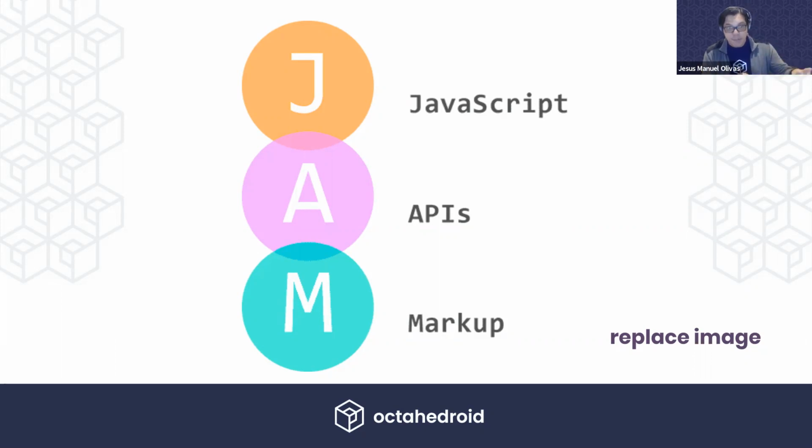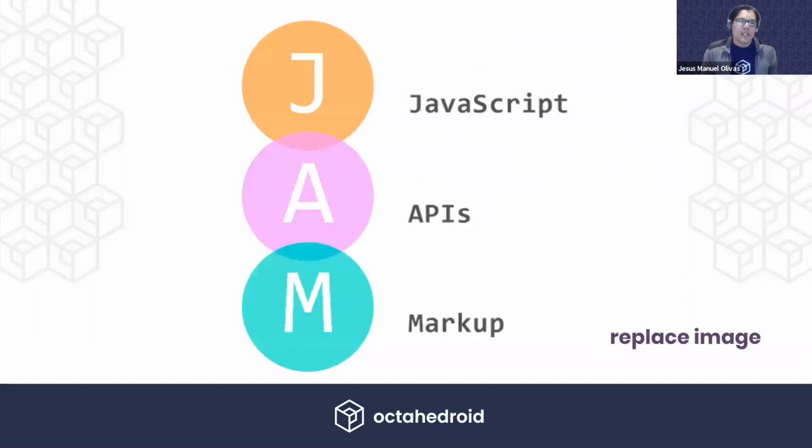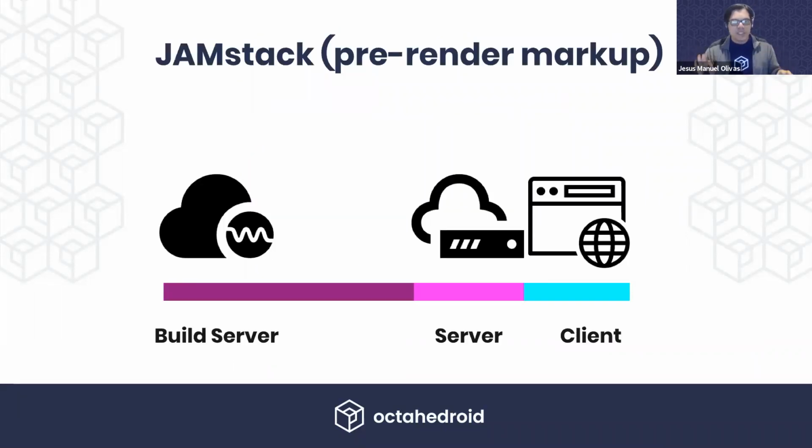So it means there are endpoints providing you with that data, so your client doesn't need to know how to extract the data other than having a particular URL to request that data from. And all the markup is already pre-built, and that's why you can get all that markup and use it exactly the same as back in the old days, when we were pushing all your changes, all your files to a server via FTP. Just push all those files to a CDN. And this is what this looks like.